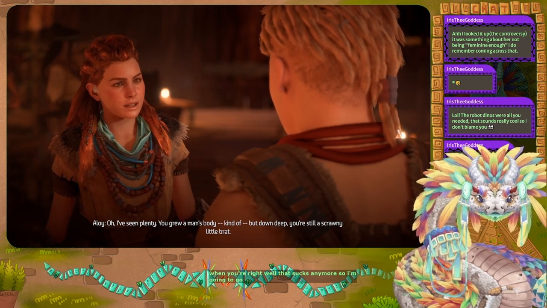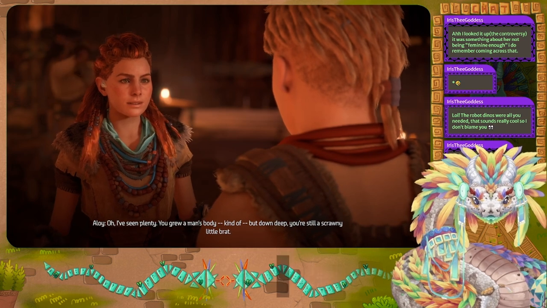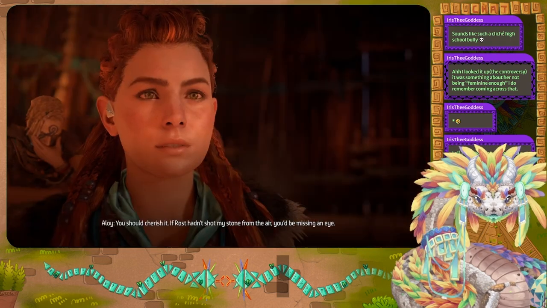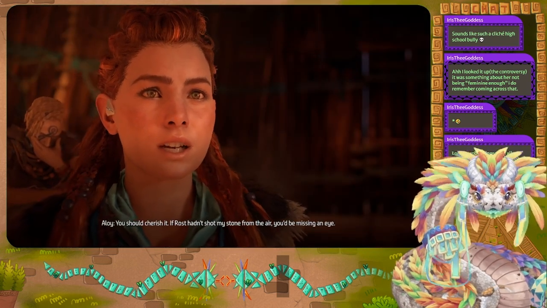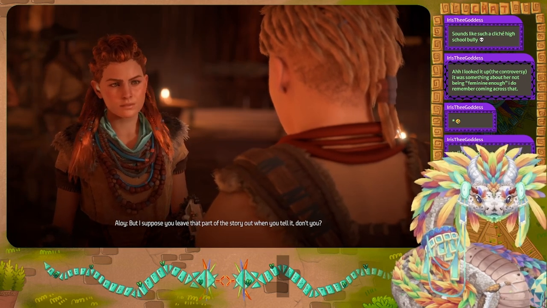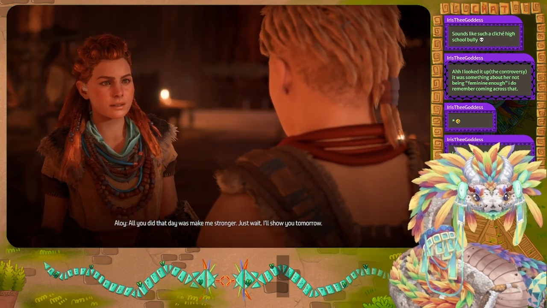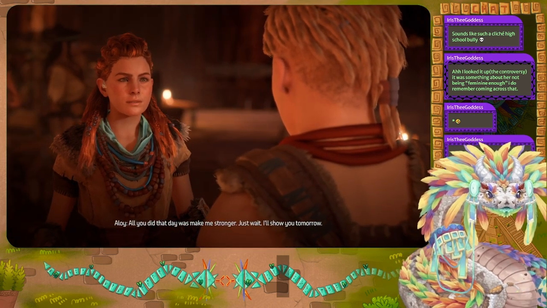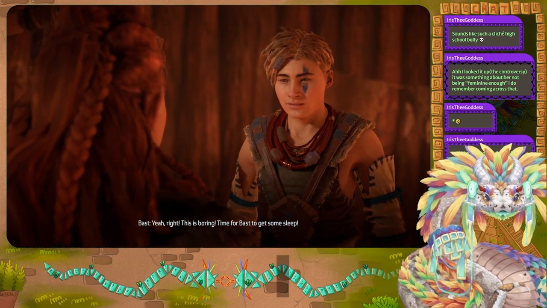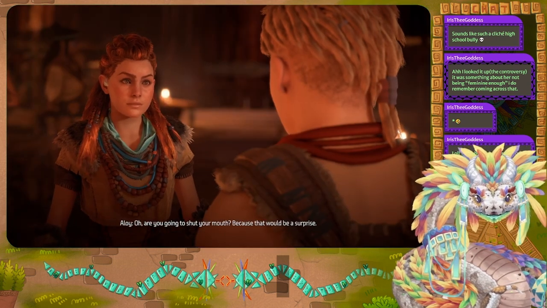Oh, I've seen plenty. You grew a man's body, kind of. But down deep, you're still a scrawny little brat. You know, I often think of the day I gave you that scar. It's a cherished memory. You should cherish it. If Rost hadn't shot my stone from the air, you'd be missing an eye. But I suppose you leave that part of the story out when you tell it, don't you? I branded you that day to mark your shame. Oh, fuck you! All you did that day was make me stronger. Just wait. I'll show you tomorrow. Yeah, right. This is boring. Time for Boss to get some sleep. You'll be the one surprised tomorrow, outcast. Not me. Oh, are you gonna shut your mouth? Because that would be a surprise.